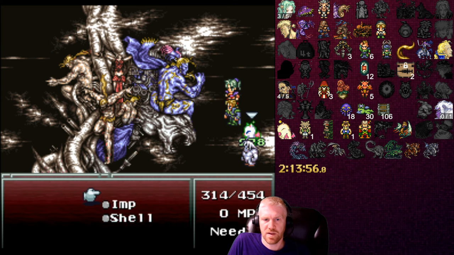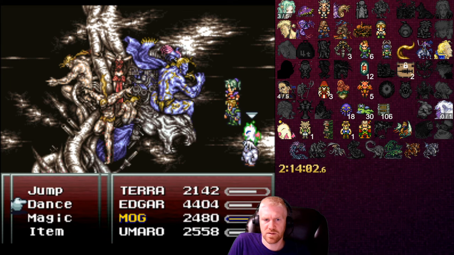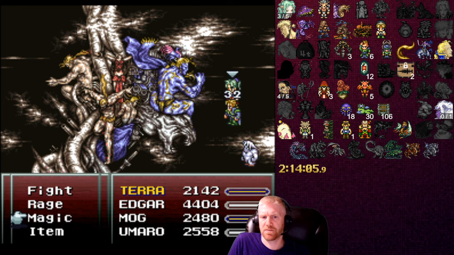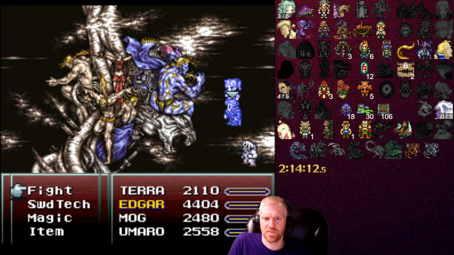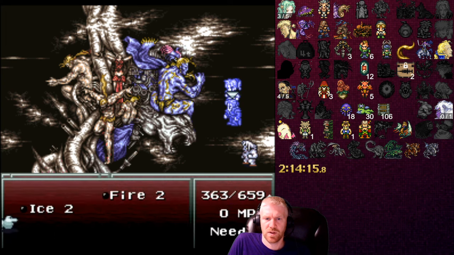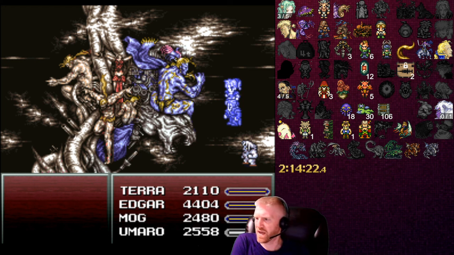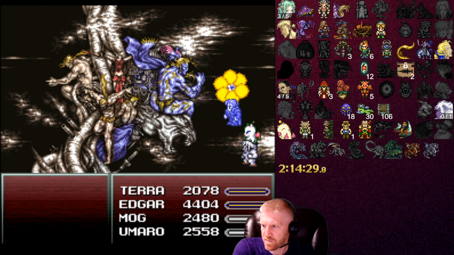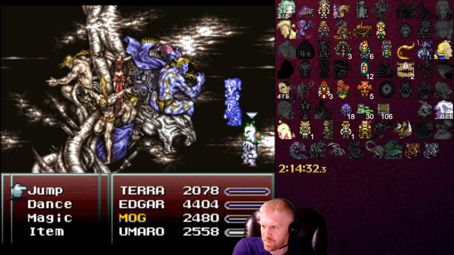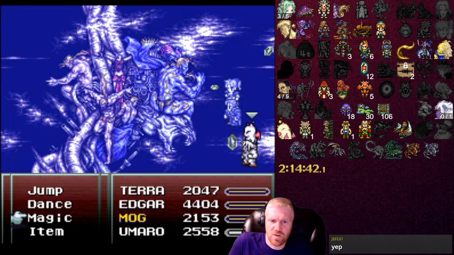Do I have... mute? No. What am I doing with you now? Jumping? Why not? I guess we Merton. Oh, okay. Well, alrighty then. I think I can get rid of Seizure with Remedy, maybe? Northern Cross!